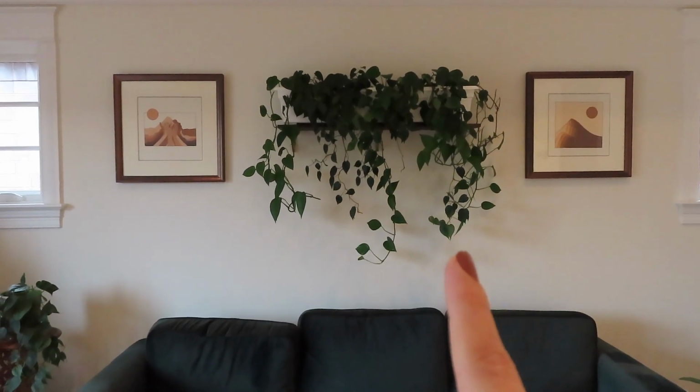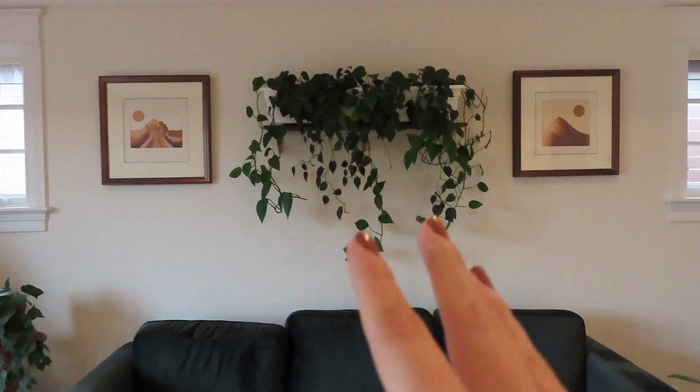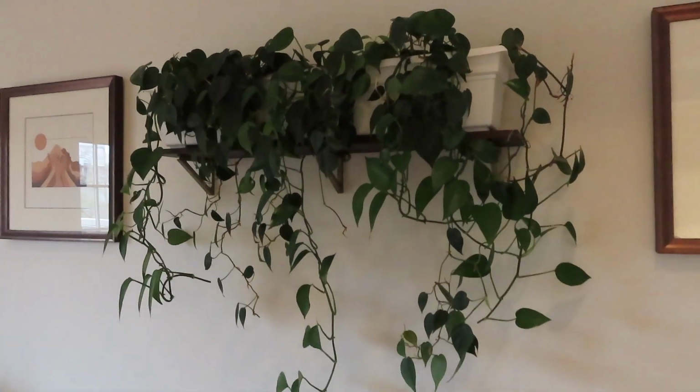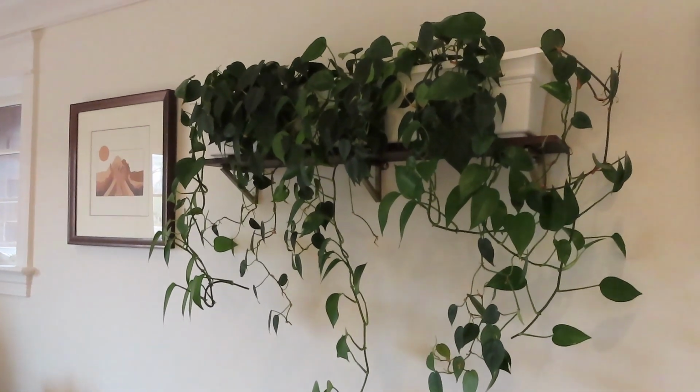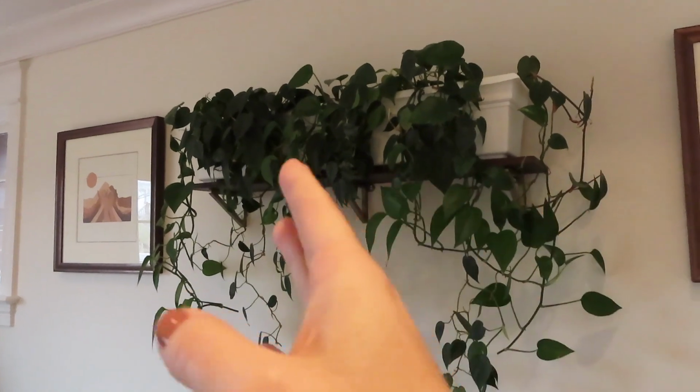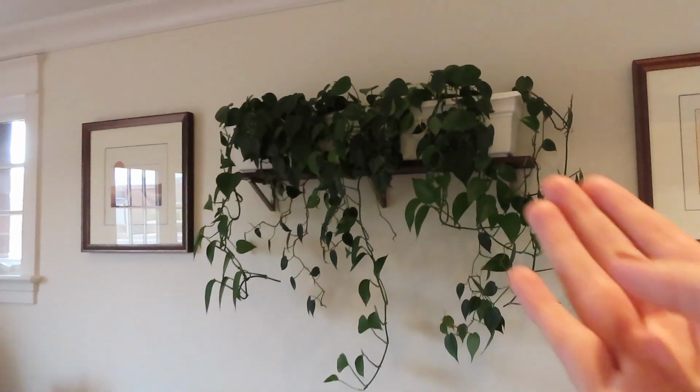I have given it a trim or two and then put the vines back in. I also have some more vines propagating that I'm going to add to it. But if I come in close here, the end goal will be to completely cover the white box so you can't really see that there's anything on the shelf or even the shelf at all.